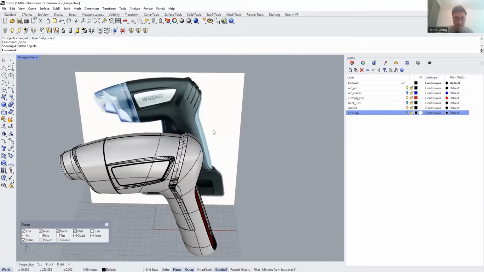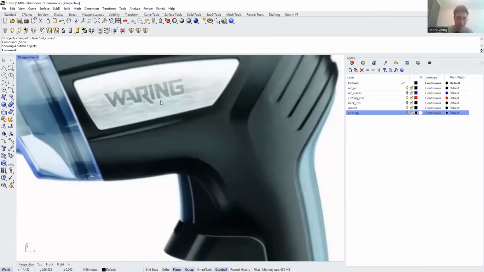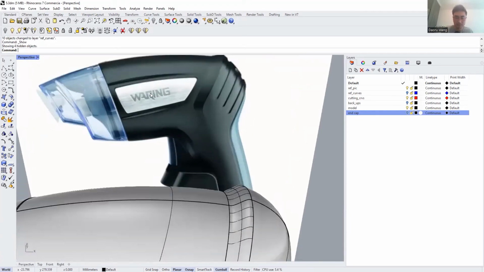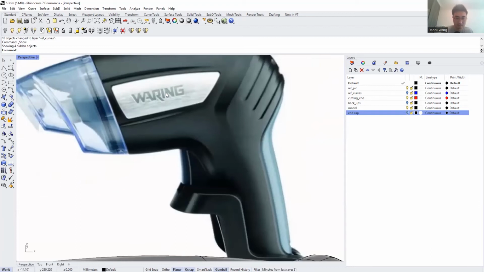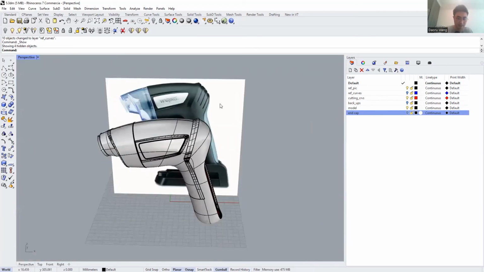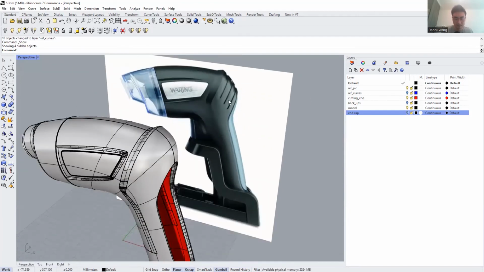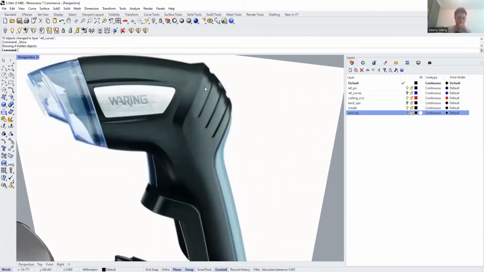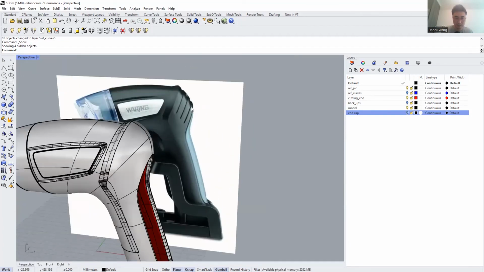Okay, the next part of the overall shape. There are some writings here, the language, logo or whatever is right here. I'm really not interested in putting it there right now because it's a very tedious process. You are not going to learn much new from this. So let's just not cover that for our course because of the time and everything. And then finally, the last thing we really need to put effort on is to draw the curves of this surface right here. So let's see how we're going to do it.